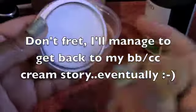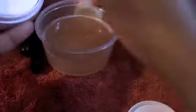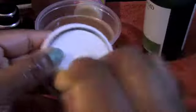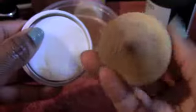Oh, all you have to do is, of course, you don't want your soap to fall in water. So you just wet your beauty blender or your sponge. Get rid of the excess water. It's still damp. And just rub it on the soap itself. The Beauty Blender Cleanser soap. And see, you can already see the makeup is coming off there. And then I'm going to put it back in water and clean it off. And you'll see it's going to make this like new.